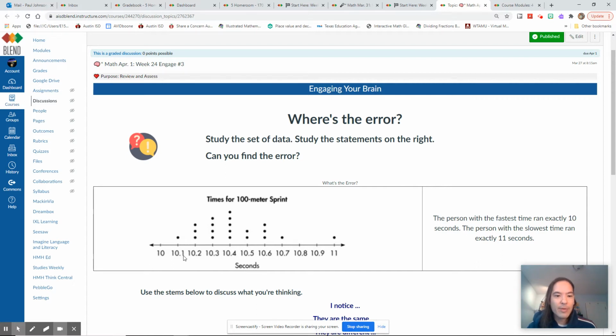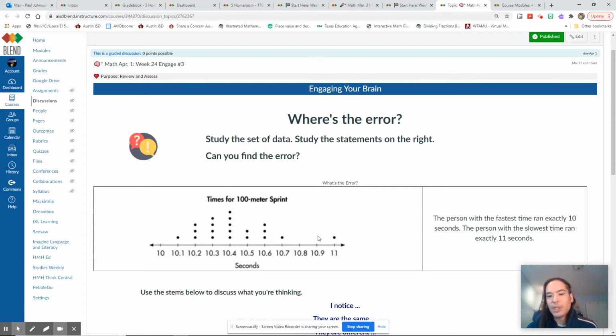So remember, these are fractional pieces, decimal pieces, 1/10. So this is 10 seconds and 1/10 of a second. This is 10 seconds and 2/10 of a second. This is 10 seconds and 3/10 of a second. As we keep on going through this, four people finished in 10 and 3/10 seconds. 1, 2, 3, 4, 5 people finished in 10 and 4/10 seconds. 1, 2 people finished in 10 and 5/10 seconds. 1, 2, 3 people finished in 10 and 6/10 seconds. One person finished in 10 and 7/10 seconds.